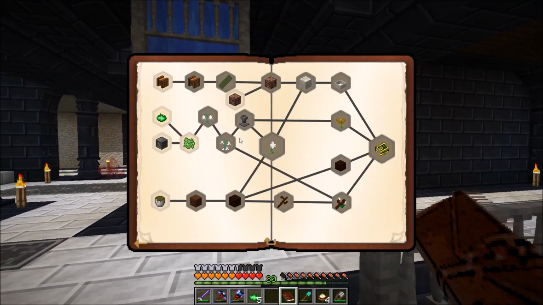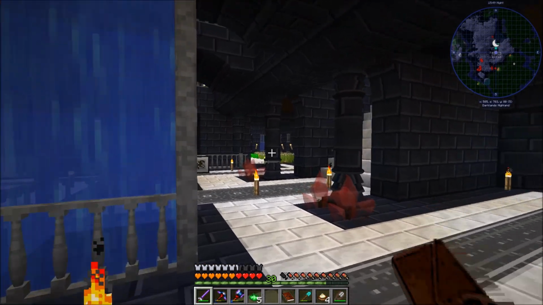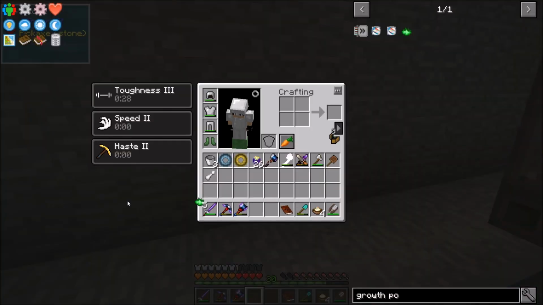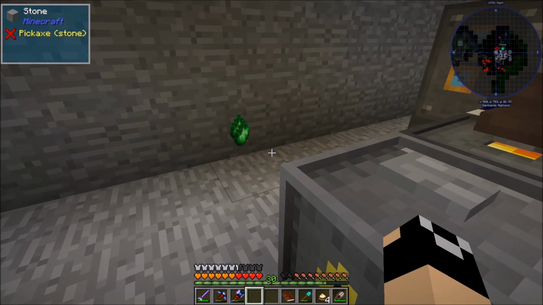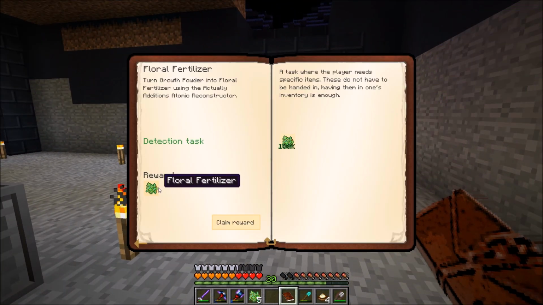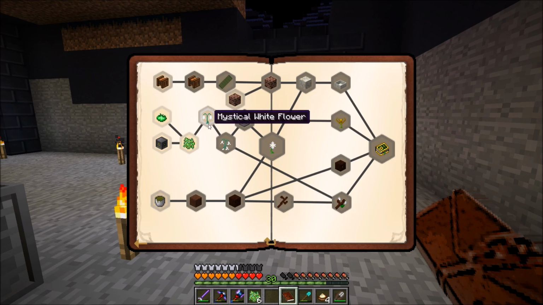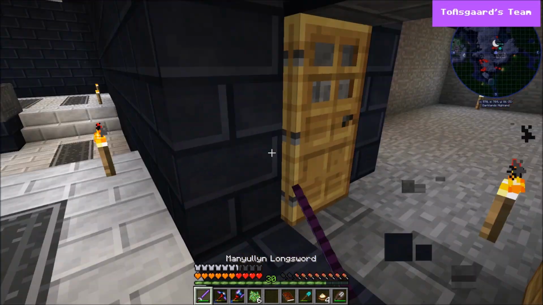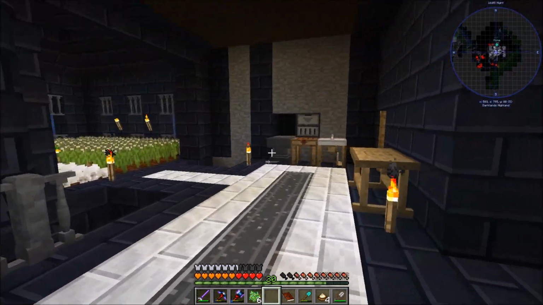And then all we need to do to make floral fertilizer is we just need to come up here and use our atomic reconstructor on it. So we'll just throw that stuff down, zap it, and there we go. Floral fertilizer, and they're going to give us 1 more for that. So we've got 6 floral fertilizer. Then they want us to get a mystical white flower. But what I'm after is orange.